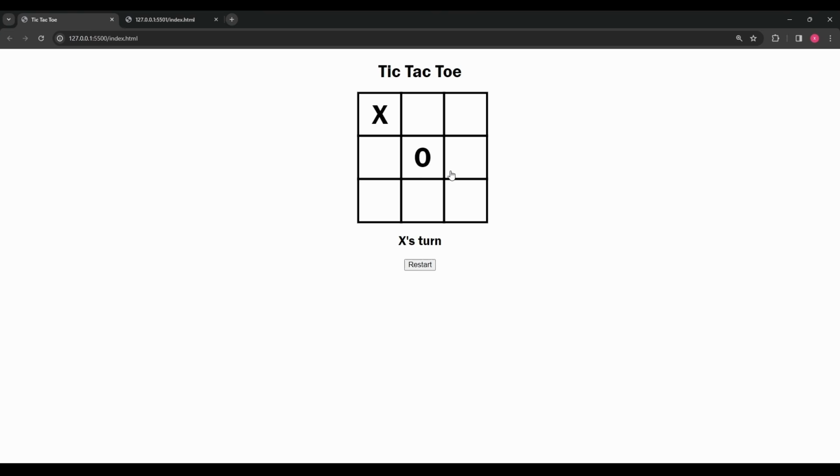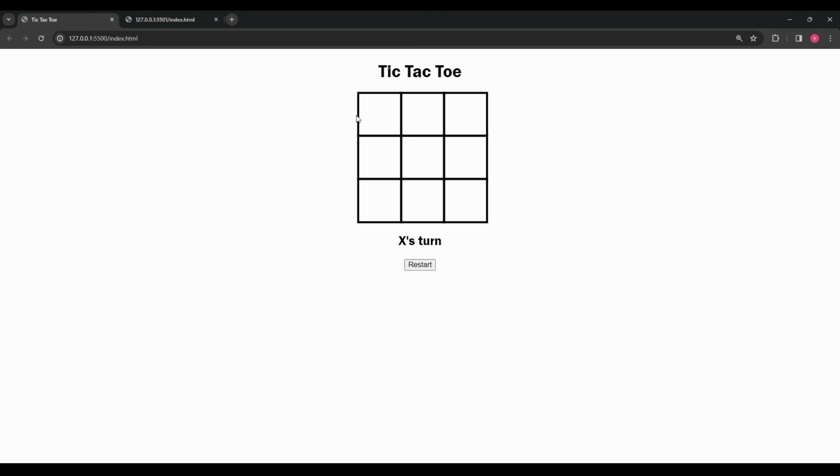If I click anywhere, it becomes O. Then let's say if I click here again, it becomes X. Then here, this is for O. And now it's X's turn. If I click here, then X wins because there is now one entire column filled with X. And as you can notice over here, once the player wins, the background of those grids gets highlighted. So after this, if I click on the restart button, then the game gets restarted.